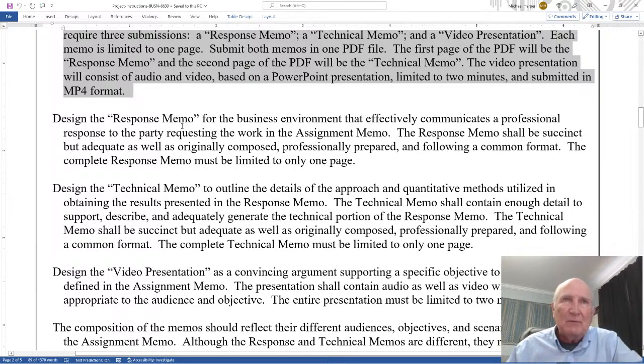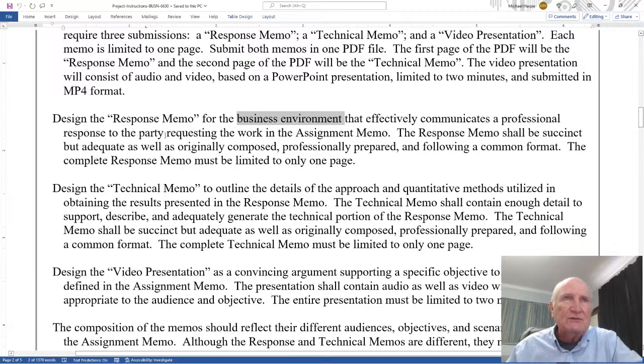Design the response memo for the business environment that will effectively communicate a professional response to the party requesting the work in the assignment memo. And the emphasis here is the business environment. It is not a presentation for an academic environment. It's a presentation to the business environment. And the difference is below.